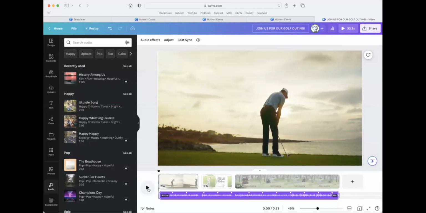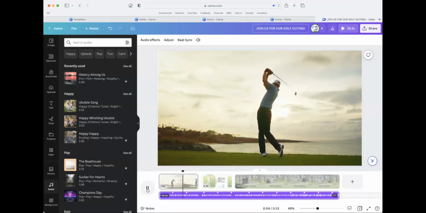But yeah, so you would do that, and you could see what I did here. Anyway, I was saying reserve the space, and then you can record your voiceovers. So I just dragged and dropped it, and I don't know if you can hear this, but it's playing music right now. And that's where you would put your voiceover.